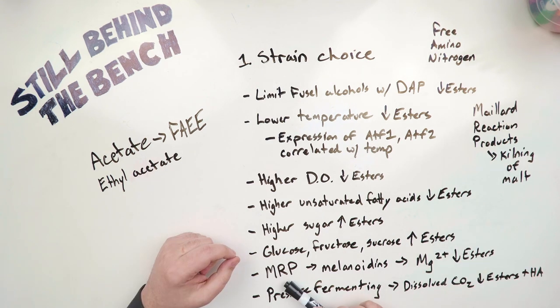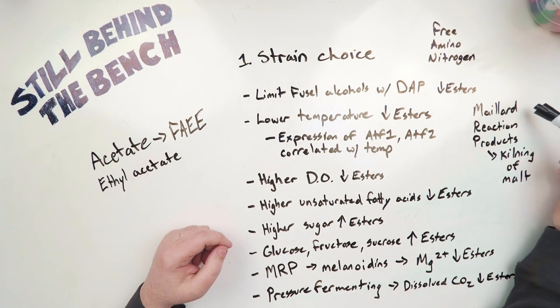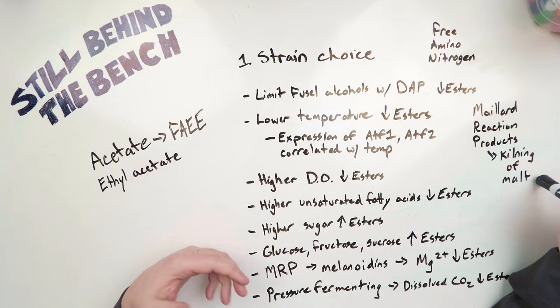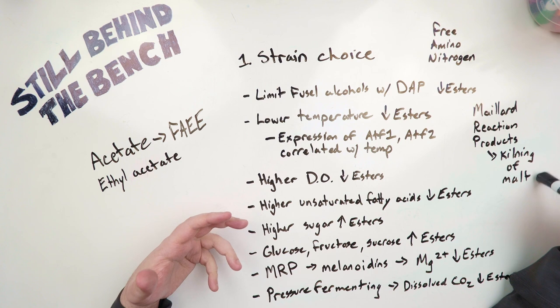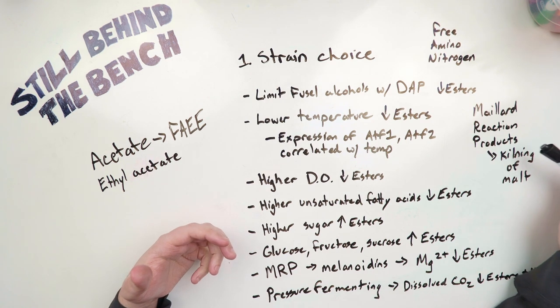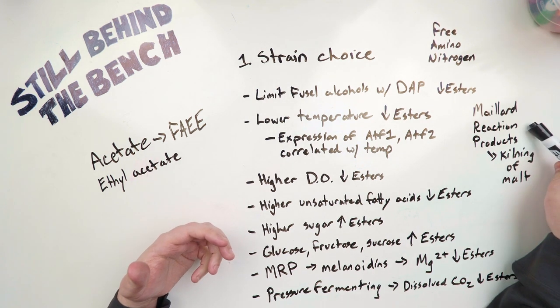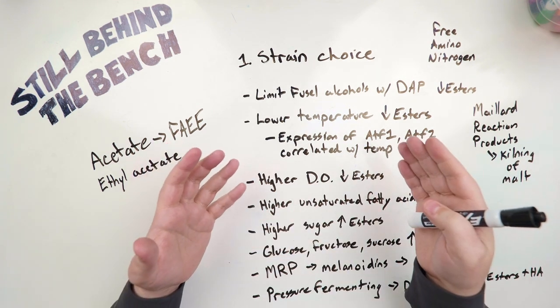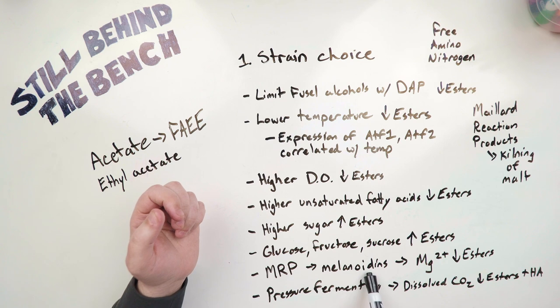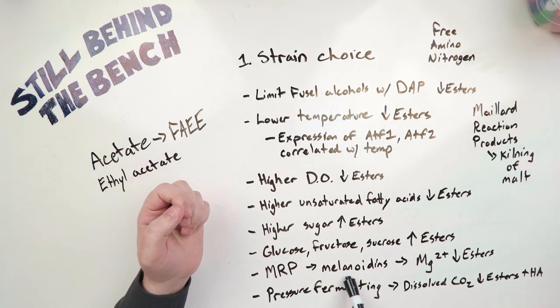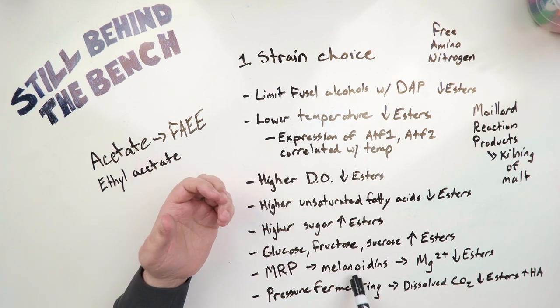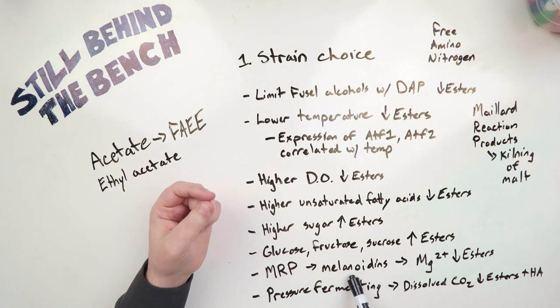So this last one, MRPs. So what are MRPs? MRPs are Maillard reaction products. And the most likely source is going to be malted grains. So you've germinated your grains, you got to dry them out, they kiln them. And in the process of kilning them, you get Maillard reactions happening. And that's the reaction between a sugar and an amino acid. There's a whole bunch of different compounds it creates. One class of those compounds is called melanoidins. These are actually the coloring compounds that you find in your wort or in beer that gives it its brown color.